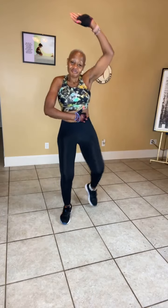Just walk it out, make that tight fist, swing your arms, walk it out. If you cannot jog, that's fine. Walk it out. Right here. All right, back at the glutes, squeeze. Right here, squeeze. Move that side.